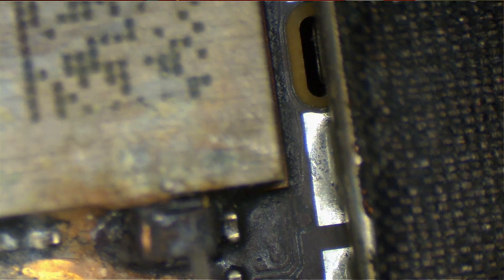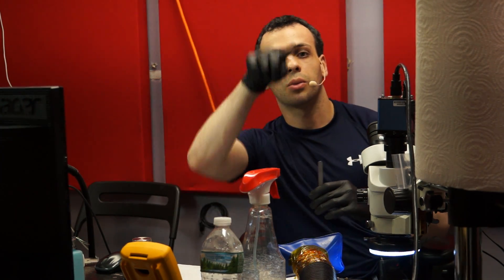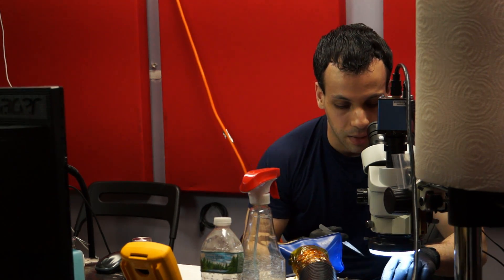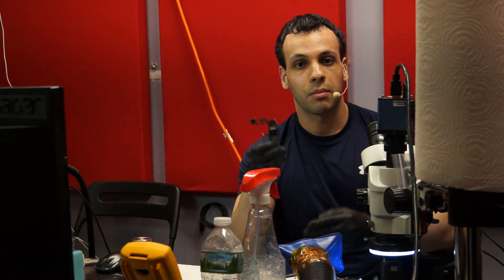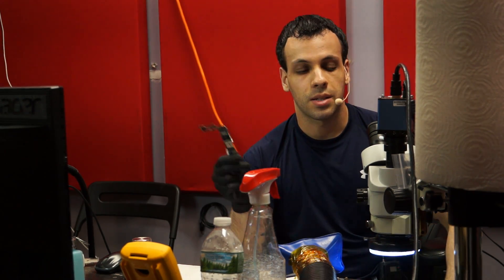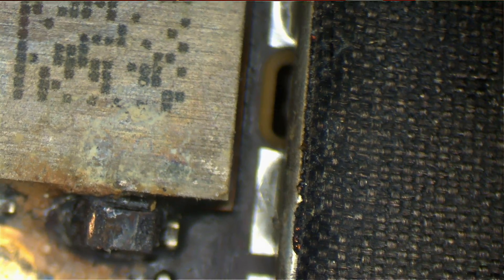This follows the same rule I've been talking about in the other ones — you follow the path of the fan with the MacBooks where the liquid comes in through the fan and shoots itself in a pattern, and it always hits the SMC. Here in the phone, the water is going to enter through a specific and predictable pattern each time based on where the holes are in it, and it's always going to get somewhere near the edge. For those of you who watch the channel, you realize I fix phones like once a month and you don't need to be a genius to see this. Disgusting.